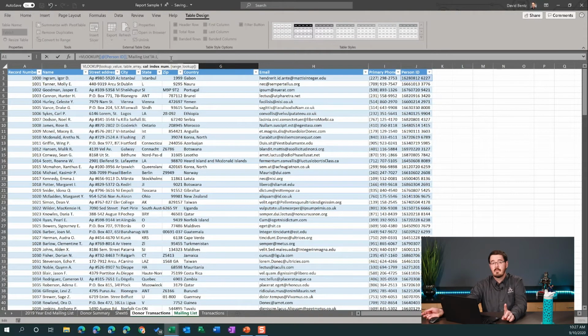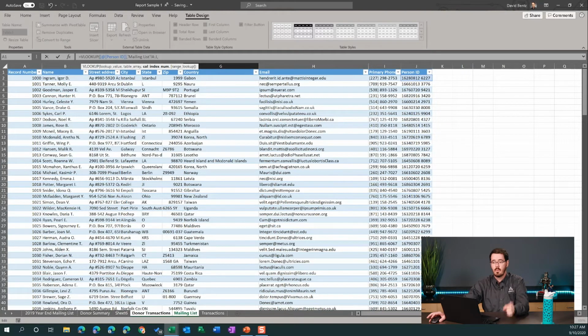One important thing I forgot to mention about the VLOOKUP formula is that it's really important the lookup value that you're using is the first column of data in your table array. So in this example, I formatted the data so that the record number column is column A. It doesn't have to be column A, but it does have to be the first column of data that you're selecting, because basically you're telling Excel, look for this value in this table, start from this row, and then look to the right. So that's how the VLOOKUP formula works.